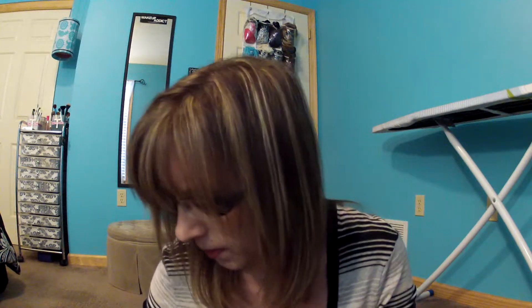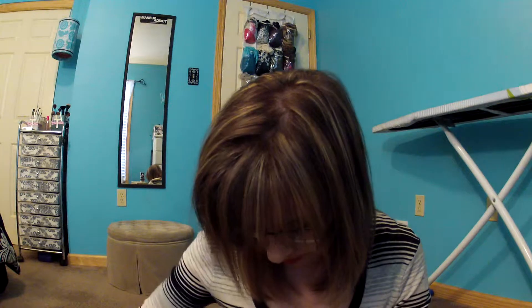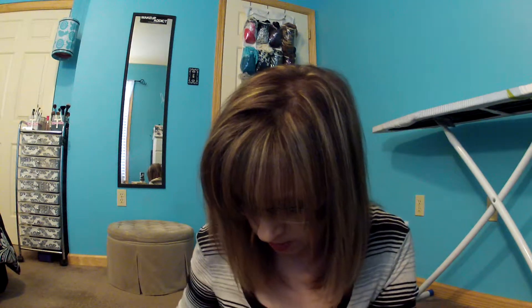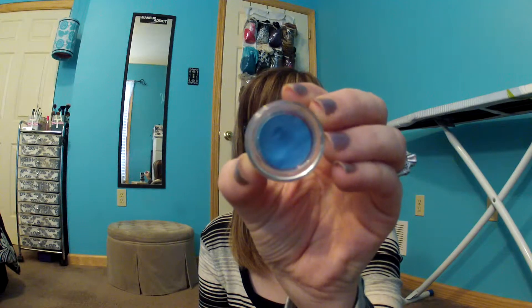And then she sent me two eyeliners. They're long wearing gel eyeliners by Cameo. The first one is Amethyst — let me just open this. Here's the box. I haven't even opened these yet. It's very pretty — it's an Amethyst. And then the next one is Aquamarine. That's a really pretty blue. It'd be really nice too. So there's those.